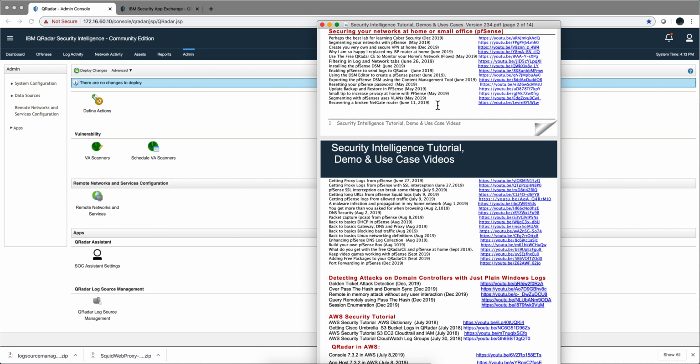So you improve the security at your home, and you learn the concepts of cybersecurity with QRadar CE along the way. The things that we did in here, adding the pfSense, the Squid proxy, are some of the things that are described in here. Enjoy your QRadar CE.